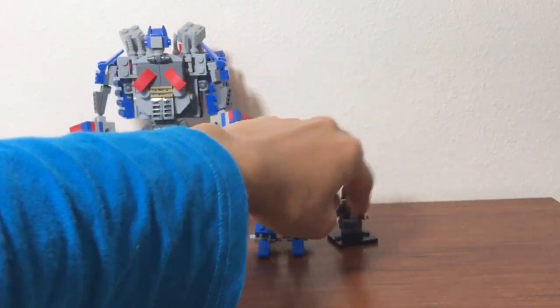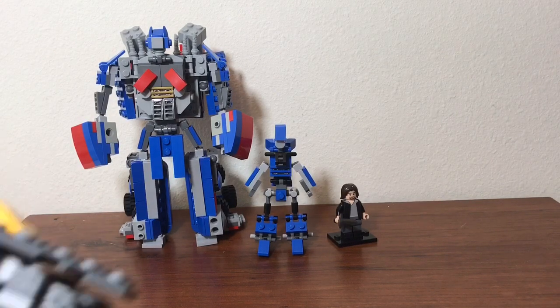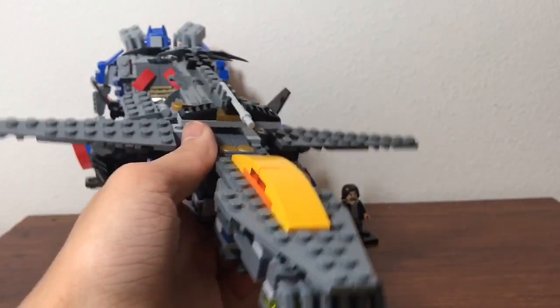And I'll give you guys a little sneak peek of my Last Knight Megatron. It's a very simple design, very, very simple. I made them with the parts that I had. I designed Arcee and Megatron both in like 2 hours. But yeah, so here is my Megatron.